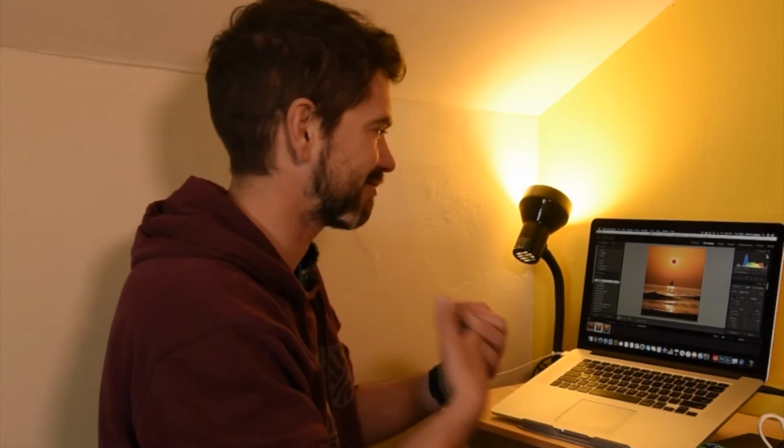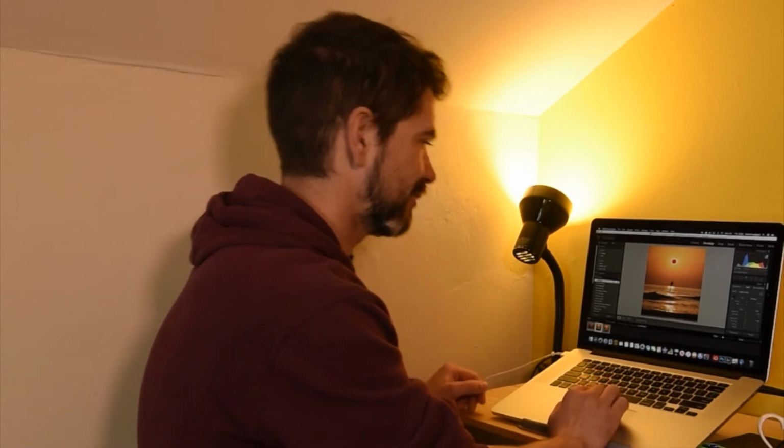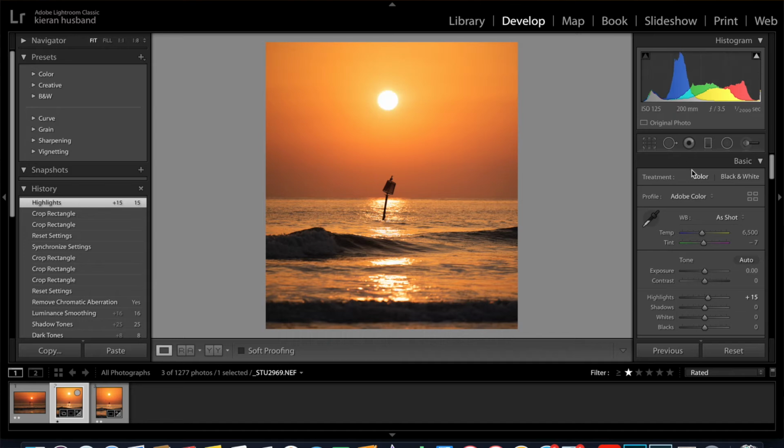It was bright, it was early. Having blown out information in a shot like this isn't such a bad thing. When you try and recover all of that blown out light in that sun, it just starts to look a bit weird. So having a little bit blown out, sometimes it's okay. And then the shadows, I'm going to lift them shadows because I want more detail in them waves just down here.